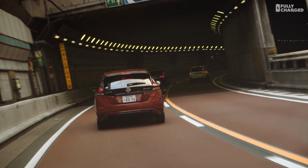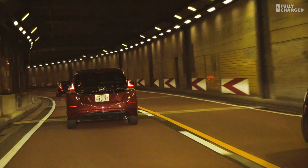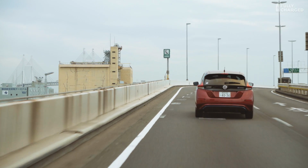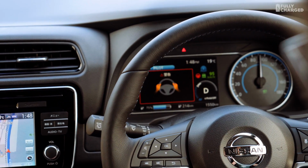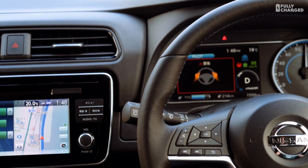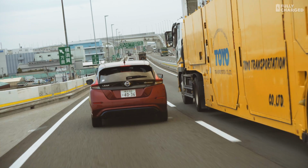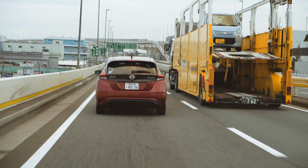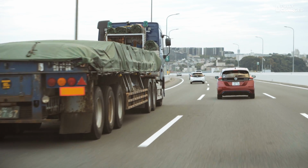Saying that, I am slightly mistrusting of these systems at the moment, because they tend to lull you into a false sense of trust, and then when something happens which it can't control, it just wants to hand it straight back to you, which I find a bit odd, because you're either in control of the car or you're not. And me, being a driver and an enthusiast, I really want to just drive the car.